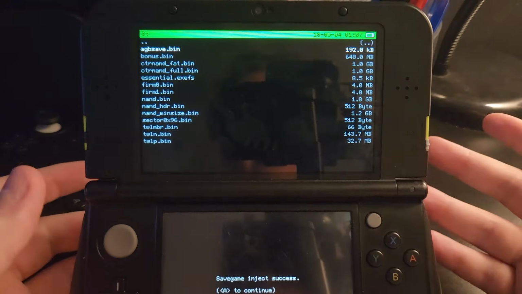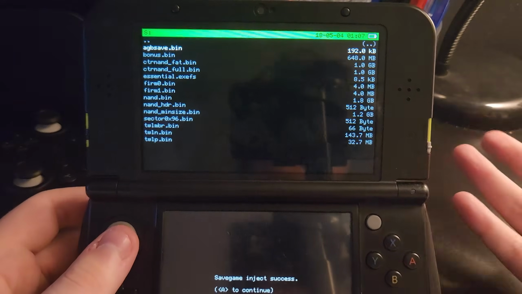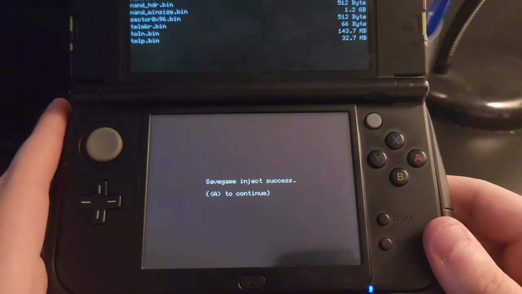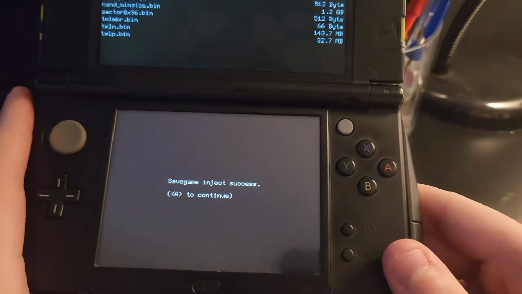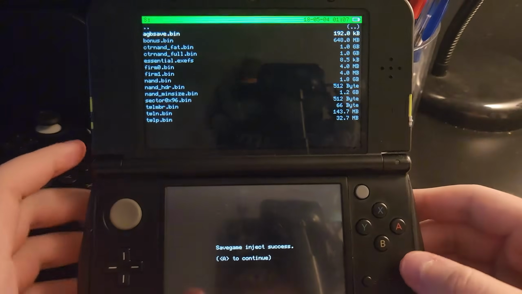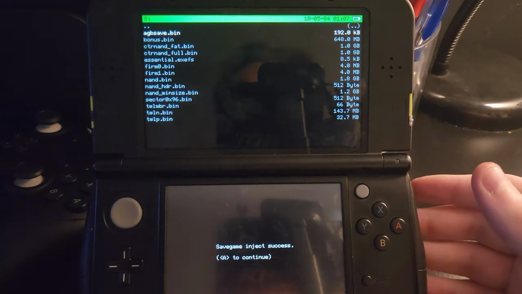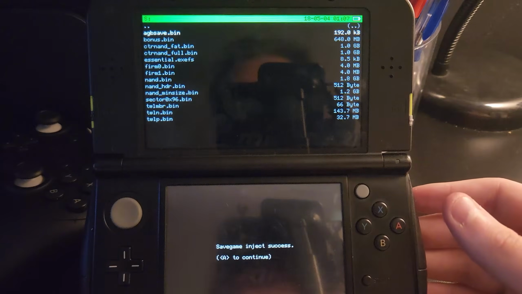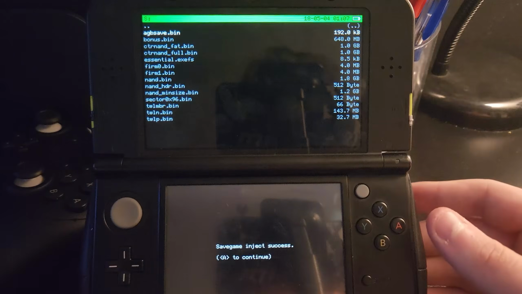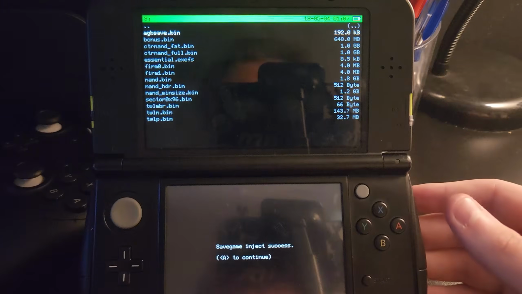Now, in my case, all this really did was I dumped my save onto the SD card. Well, it's already on the SD card, but you get what I mean. I dumped it into that GM9Out, and then I just re-injected it back in, and now it's on the system and ready to be used in the virtual console title itself. But this also works, again, if you dumped the save file, put it on your computer, and edited it with PKHeX, or used an emulator and saved it that way. Once you put it back on, you can just do this method to dump it and inject it back into your game, and then you'll be able to use it on whatever game, Pokemon Emerald, Pokemon Fire Red.